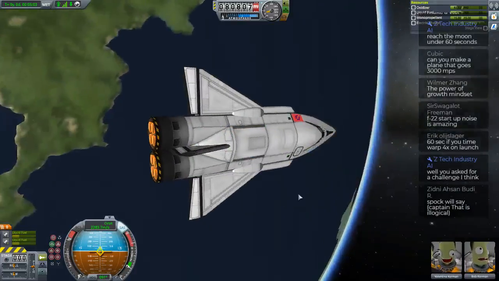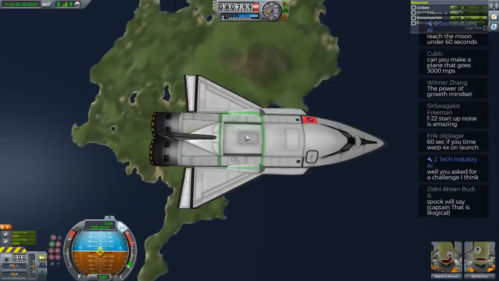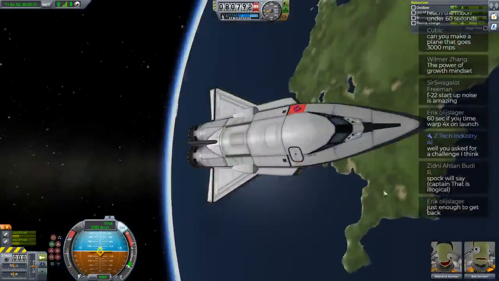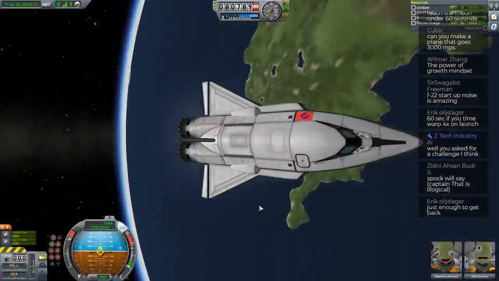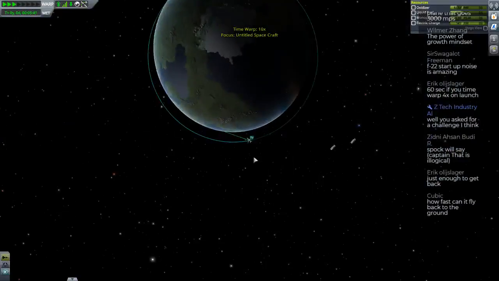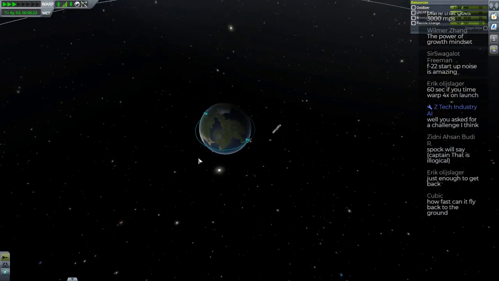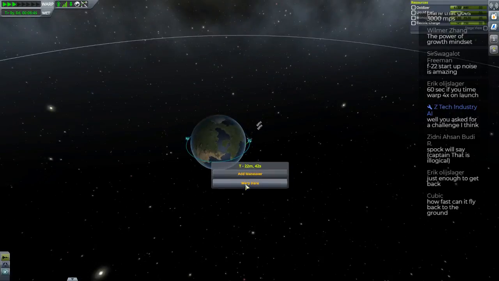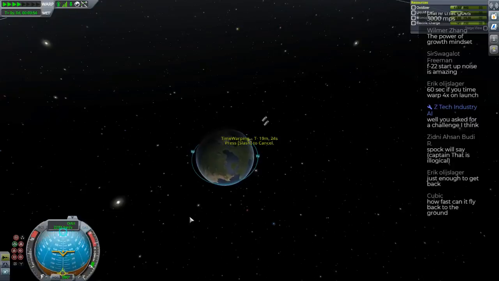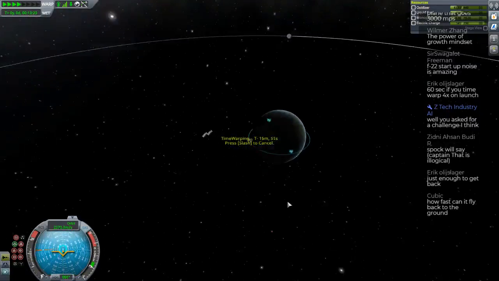Alright, let's try and bring it home. It's not really a thing unless we bring it home. Now, whilst we've been burning, our centre of mass has gone backwards a lot, right? Are we that bothered about that right now? Yeah, just enough to get back. Just enough monoprop in the tank to actually get into a space station. I think we'll do alright. How fast can it fly back to the ground? I don't know.